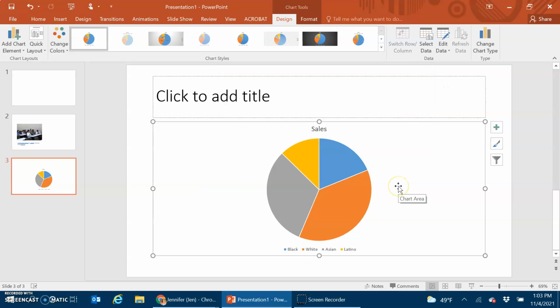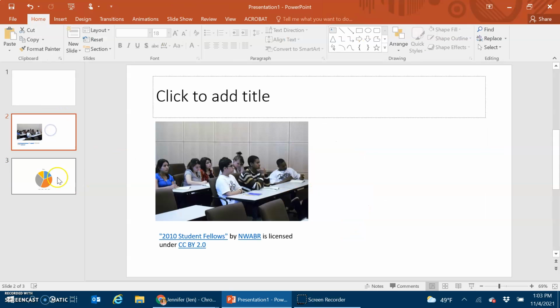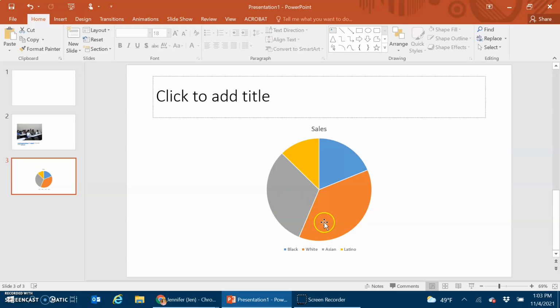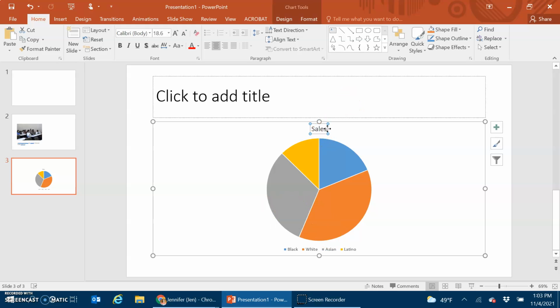Close that. It might take a second to process my new entries. Well, for some reason, it still says sales, but I can just edit that here. But you see the rest of my categories changed. Just type in here, student success. All right, and so now I've got a nice chart that I can use in my presentation, and that wasn't that hard for me to do, right? Even me, who worries about my math abilities sometimes, that was pretty easy to do.